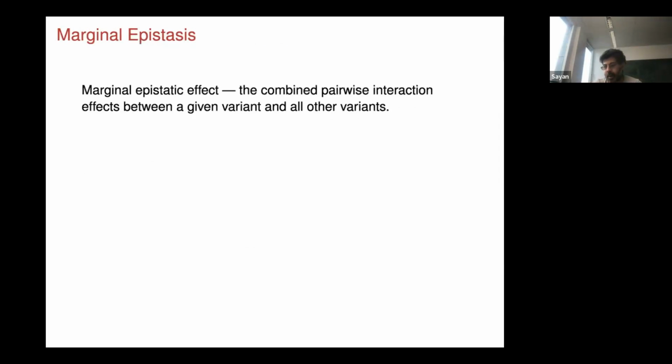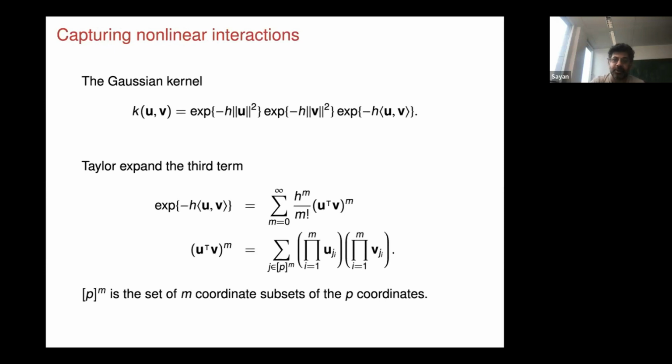Now, that's fine, and that gives you some notion of the beta. But the question that you often have is, what is the combined pairwise interaction between a given variant and all other variants? Now, why might you want to know that, right? In the setup that I've given you, there's an effect size. That's great, but I haven't given you a clear method of telling me how much one variant is interacting with all of the other variants, because that's hidden in this expansion.